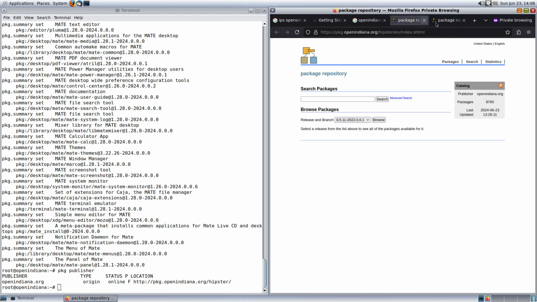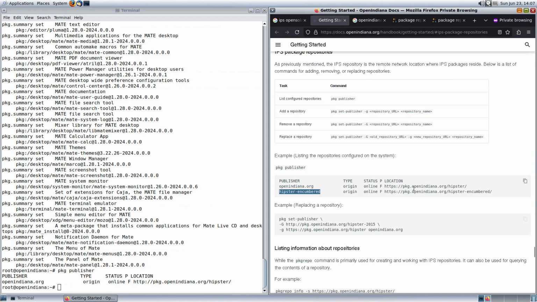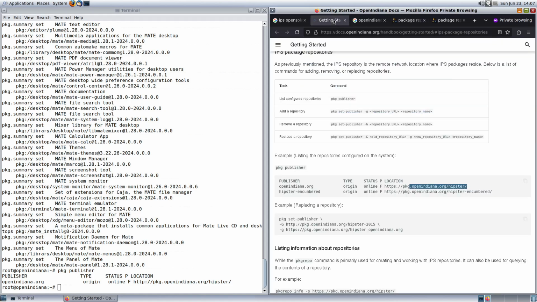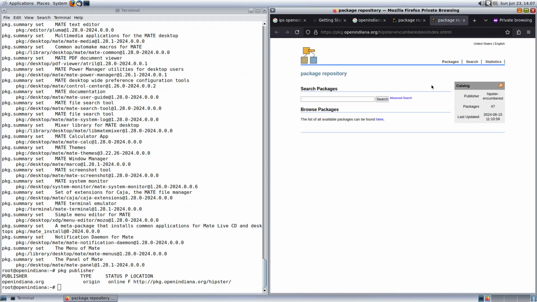And these are those web UIs. The first repository is this one, pkg.openindiana.org/hipster. The second one is pkg.openindiana.org/hipster-encumbered. This one.